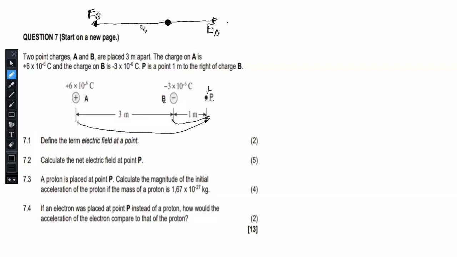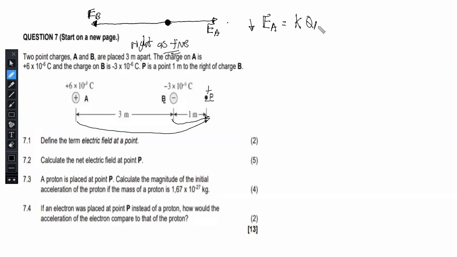Now the reason I'm making this one much longer than that one, it's because here the distance is shorter. So with a shorter distance, the electric field experienced is much greater, right? So okay, now I've indicated, I will then indicate that I will take my right as positive as we normally do. So take right as positive, so these ones will be to the right and that one will be to the left. So okay, to then calculate, let me start with EA and then calculate the electric field at point charge P due to charge A.